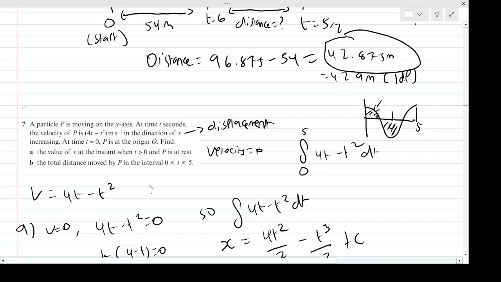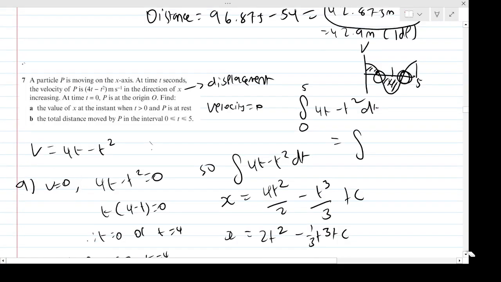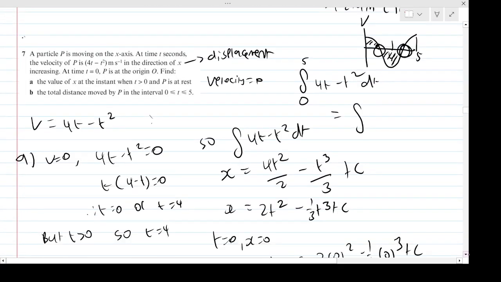What we need to do is split up the integral at the points where it crosses the axis, so here and here, right? Now this is a velocity graph because the area under a velocity graph is the distance. Well, when it crosses the axis here and here, that's when v is 0. So what we can do is split up the integral at the times when the velocity is 0. We worked that out in part A, right? When it's at rest, when v is 0, we discovered that t is 4.